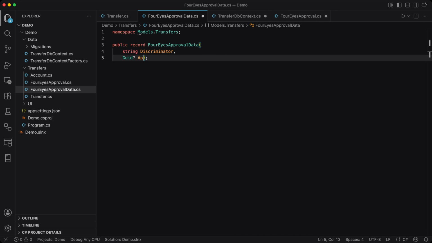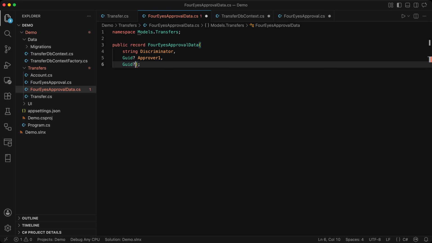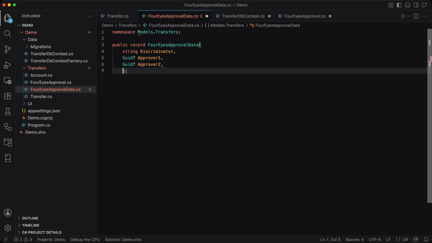Three optional fields follow. The approvers cover partly and fully approved confirmation steps, while rejector covers the case where the transfer was declined. The other 2 possible variants, not required and pending, would leave all 3 properties null. That is why all properties had to be nullable in the first place.